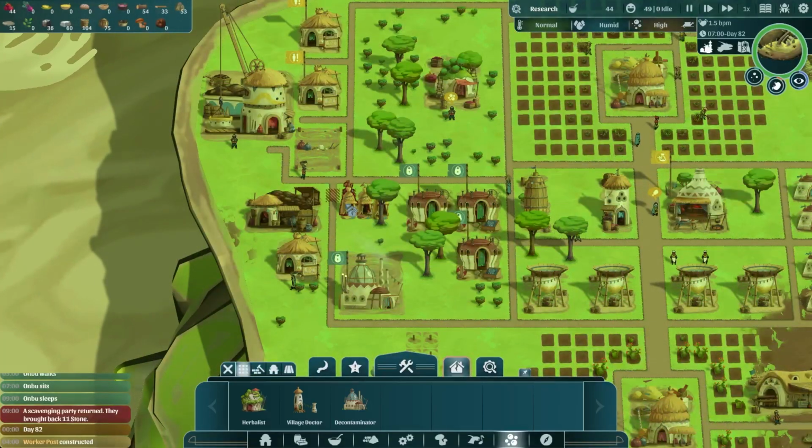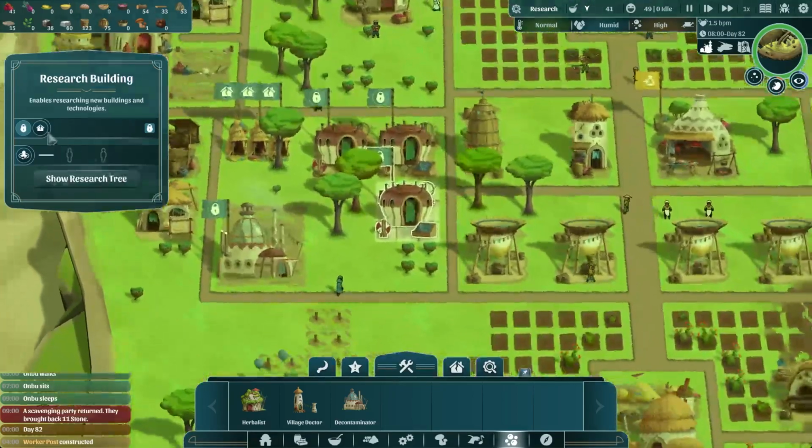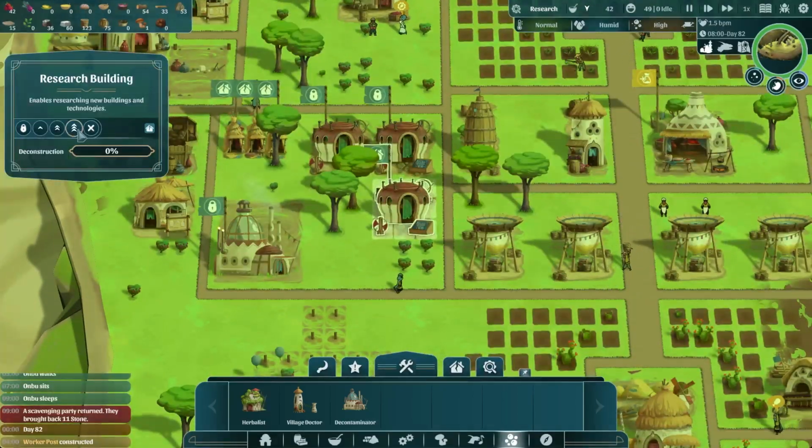So I didn't account for these houses, totally missed that. Let's go ahead and destroy these. You know what I want to do? I want to actually move this research building down as well. Let's take the time to destroy this as well.